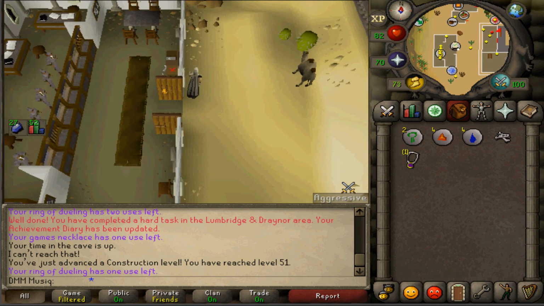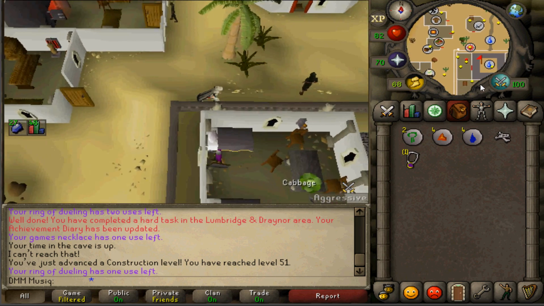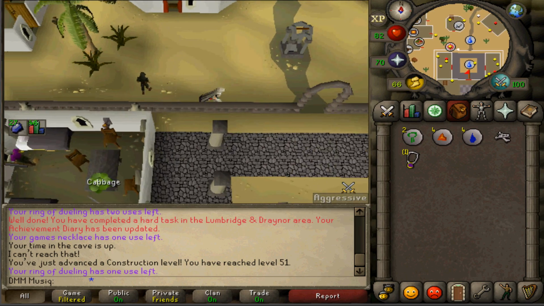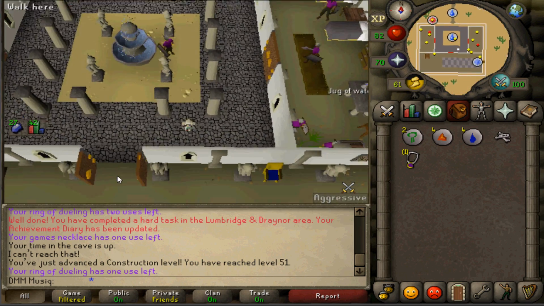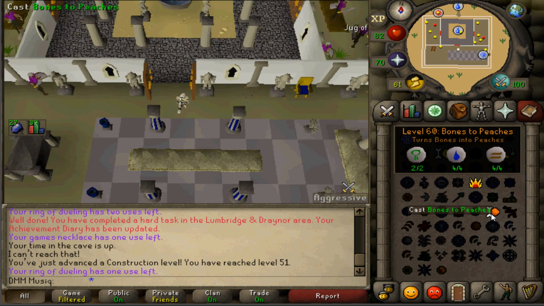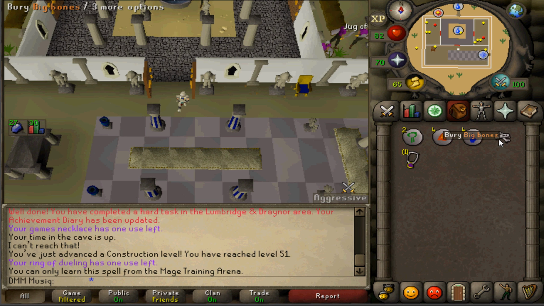Alright, after you've gotten these runes and the bones, let's enter the Alchemist Palace. Just to be safe, I'm going to be standing inside of one of the buildings. Let's cast the Bones to Peaches spell. This will complete task number 10.